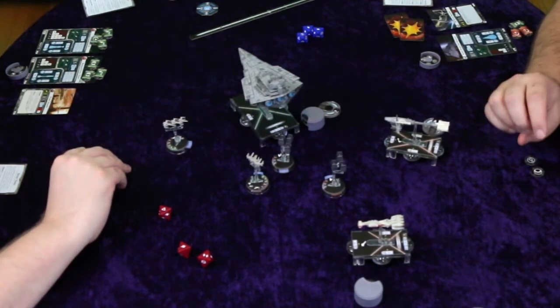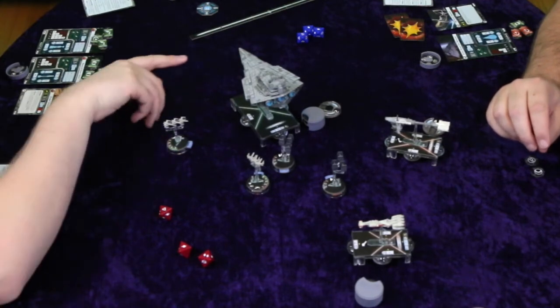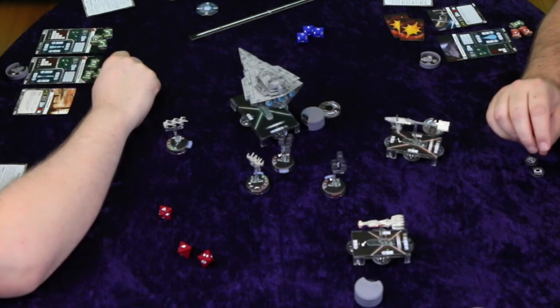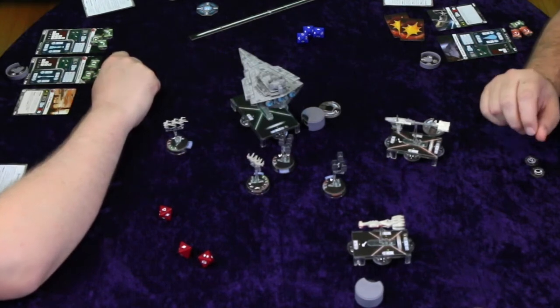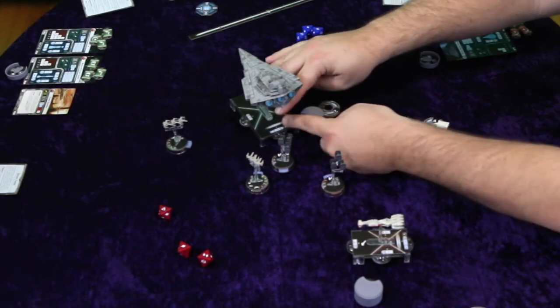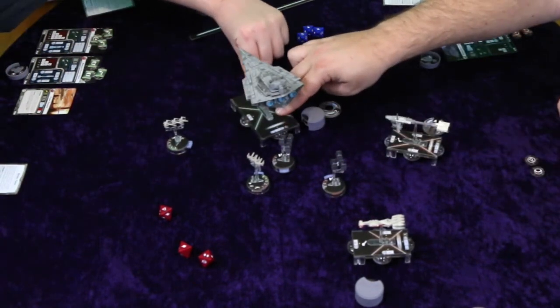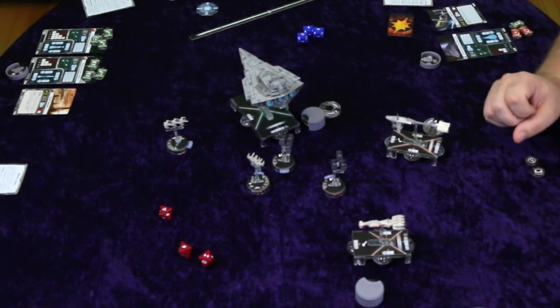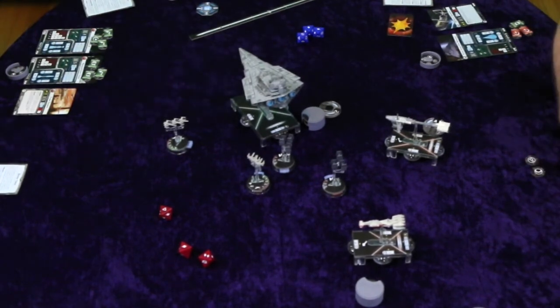Discard 1 damage card, cost 3. You could move a shield from the front to the back and heal yourself 1. I could do that. I like your style. All right. So you move that one down. Yes. And then I'll get rid of 1 damage card. Yay! Now my turn. Yes.